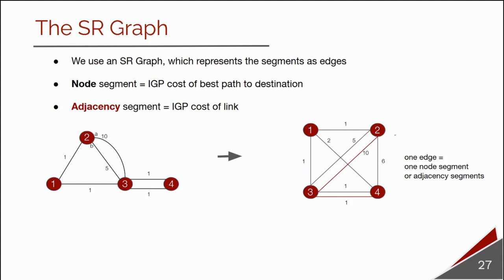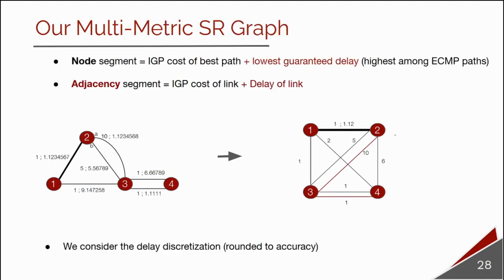But we had to slightly tune it for our purpose because you may have realized that the delays are missing, which could be a bother when you are trying to solve a problem known as delay constraint least cost. So we just need to adapt this to fit our problem. This is actually pretty straightforward because, most of the time, the only thing we have to do is take the delay of the path encoded by the segment, round it to take the accuracy of the measurement into account. Remember that we did this in the previous section to simplify DCLC. So we round it up to take the accuracy into account, and we put it on the SR graph.